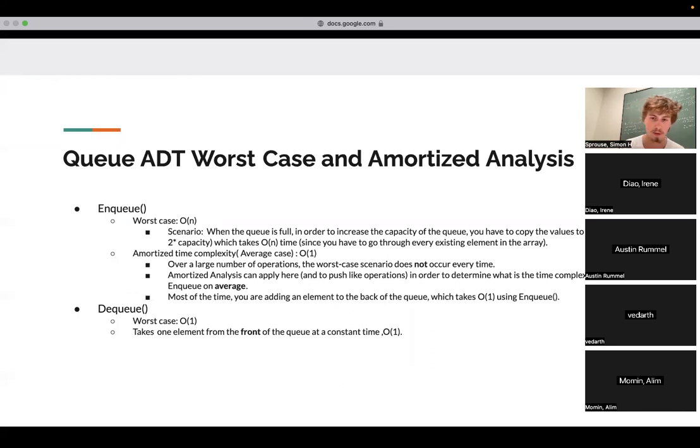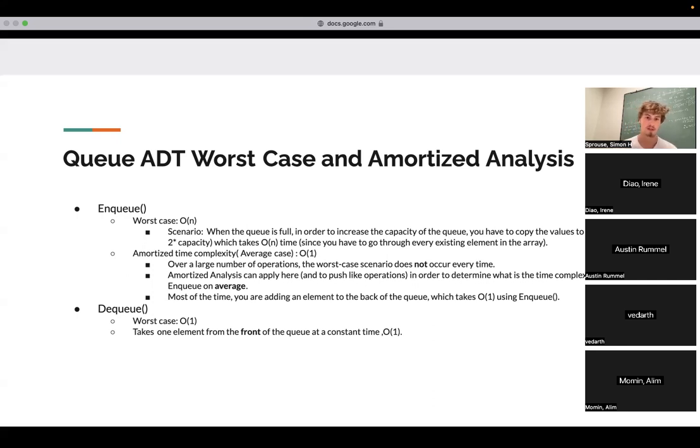Worst case, if you are pushing on a queue that is implemented based on an array, is you have to resize the array to have room for your elements. And in that case, obviously the time complexity is O of n, because you have n elements and you have to copy each of them. So that's one copy per element, hence O of n. I guess the best case would be if you already have enough space, and then it's just O of 1.